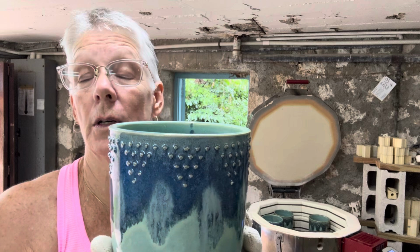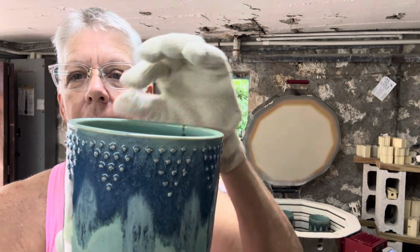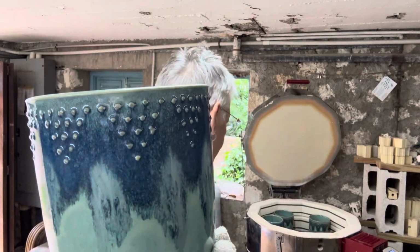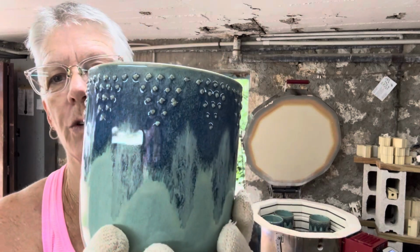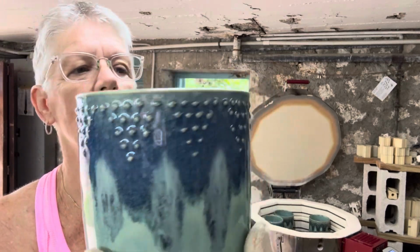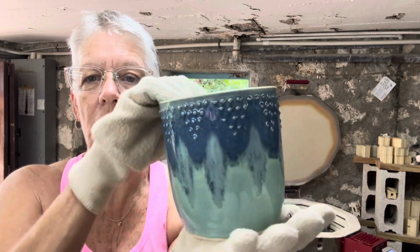Who does Amaco? No, I can't remember. The light flux. And then I did 2 thick rims here. Now I have 4 of these. 2 of them were done with blue Rutile and 2 of them were done with indigo float. And I'm having a hard time telling the difference, so until I pull them out, I won't be able to tell you. But anyway, this is a utility crock.